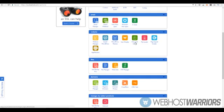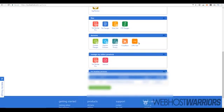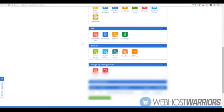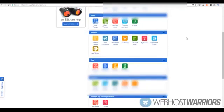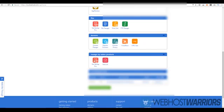And then over here for files, depending on what you get. So for example, one of my clients got Site Backup Pro. They got the Prime package on the hosting package, so they're able to get the Site Backup Pro. So if anything happens to their website, and everything's archived, they can go back a day or a week or a month or whatever's archived to actually look up their backup files.